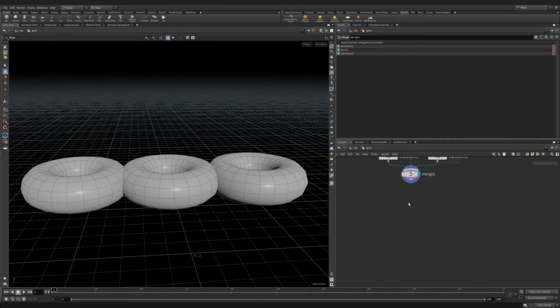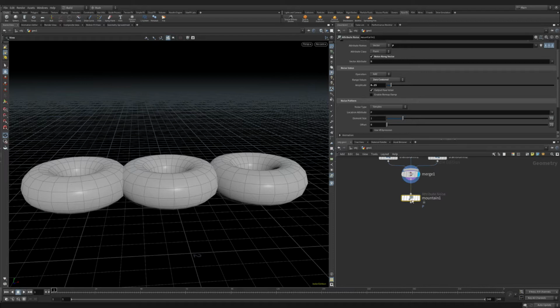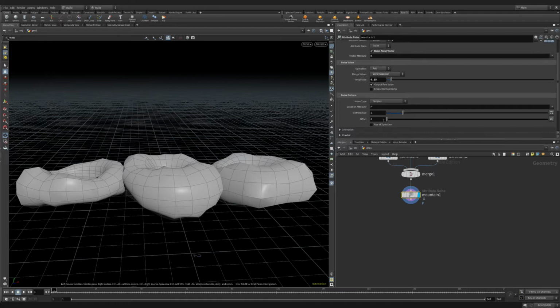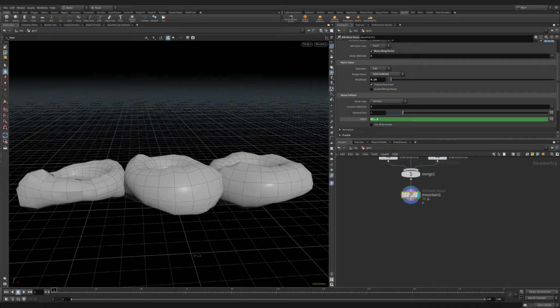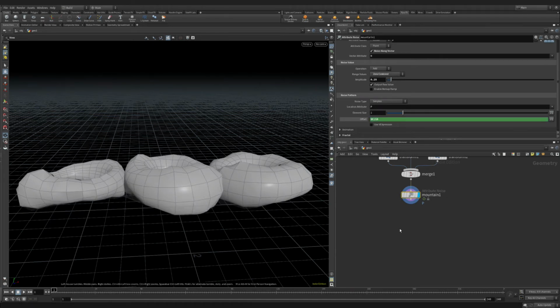So to start creating those, the first one we're going to do is velocity. And that's the only one that doesn't use a pyro source. And the way we're going to create velocity, I saw a YouTube video that did this, and I thought it was pretty cool. And it works pretty well. We're going to use a mountain node on our toruses. The amplitude is fine at this scale. And then for offset, we are going to do something like the current frame divided by a number like 15, which will just make it change a little slower. Now you can see as you scrub, the toruses will wiggle, which is exactly what we want.